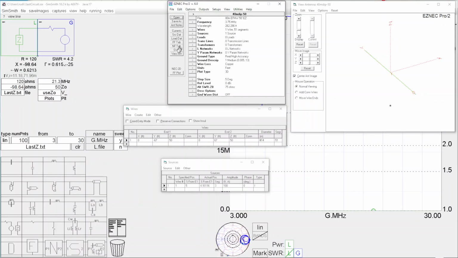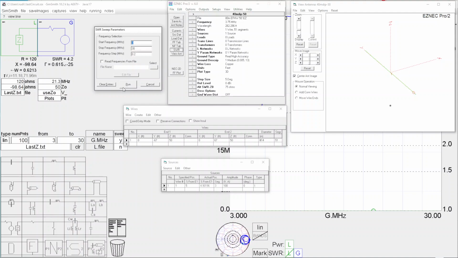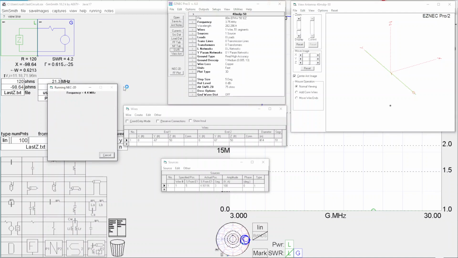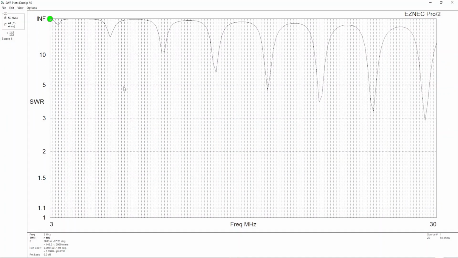And let's do that right here, 3 to 30 megahertz, and off we go. So I would expect to see a number of resonant points on here, lots of them. And what's very interesting is if you have a long wire, you can add more of these half-wave lobes, standing waves, on your antenna. And what a tuner does is basically adjust the electrical length of the antenna so that you get a nice even number of those little standing wave loops on your antenna.